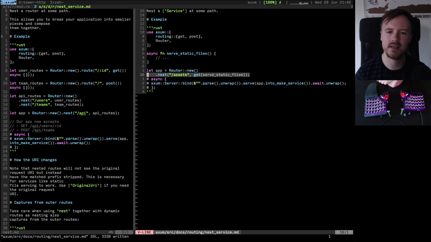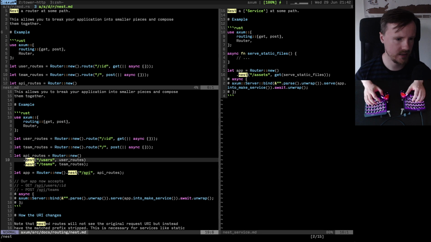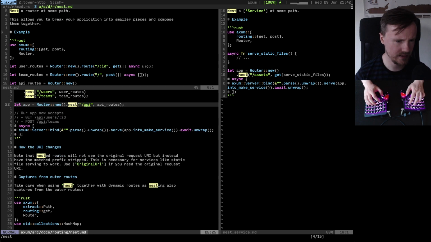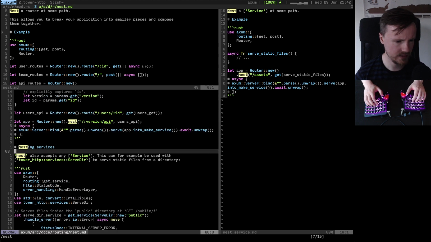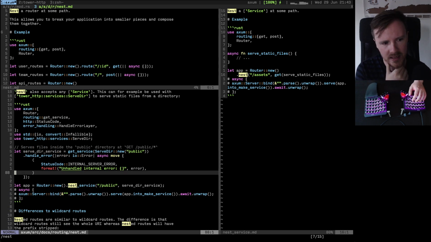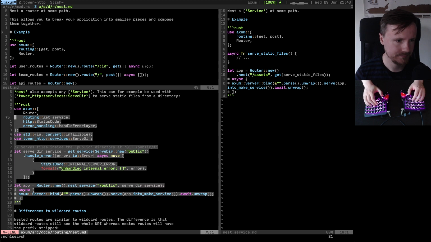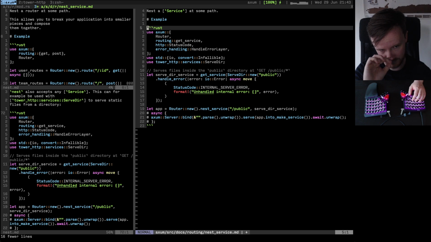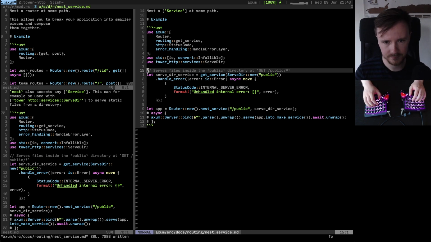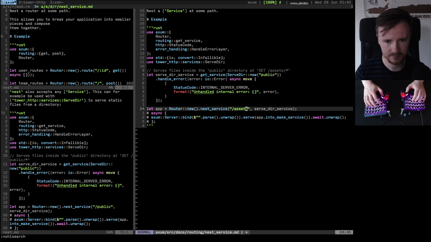It's a little unfortunate to use that as the example because that's not how you actually serve static files. You do that with ServeDir from Tower HTTP. What else might be good? What other examples do we use here? These are like separate sort of API things. Nesting services. Honestly, I don't know if there is another use case for nesting opaque services other than serving static files. Maybe we should just use that as the example. Like that.